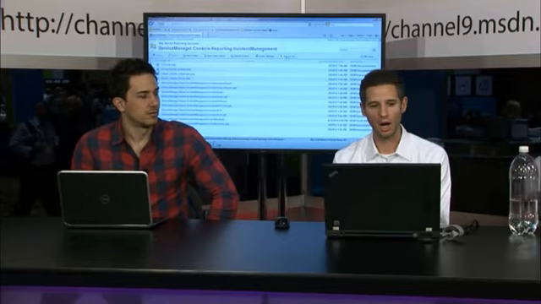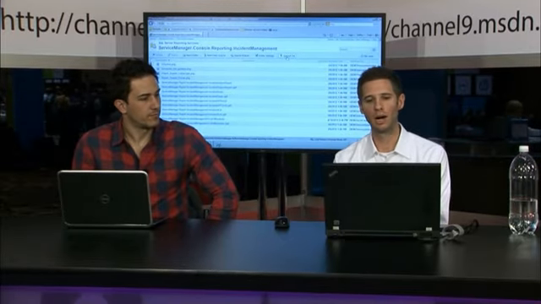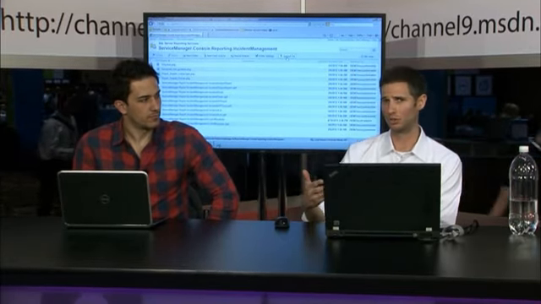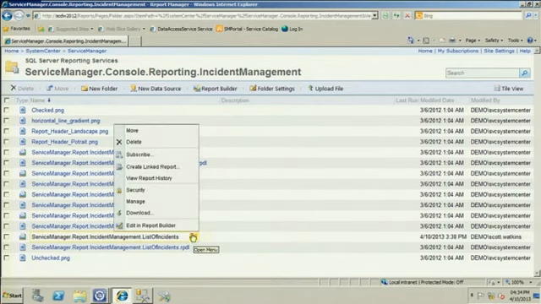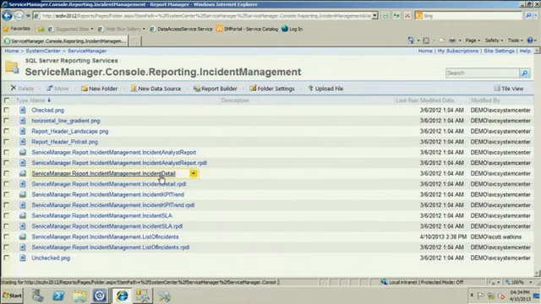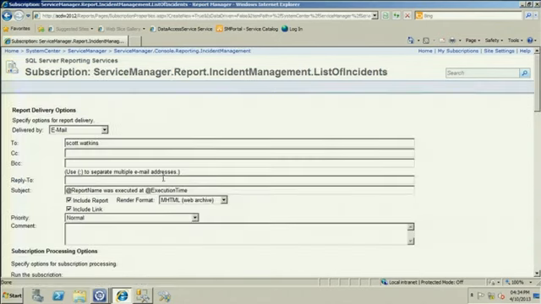The other thing to bear in mind when you're in the SQL Reporting Services report builder is you have the ability to subscribe to reports. So maybe you want these reports to be given to your managers on a certain basis, quarterly, monthly, whatever it may be, so you have this data in front of them.